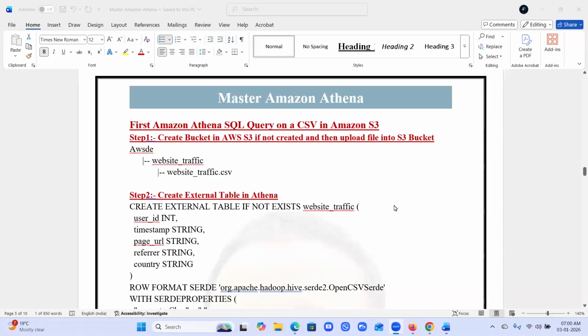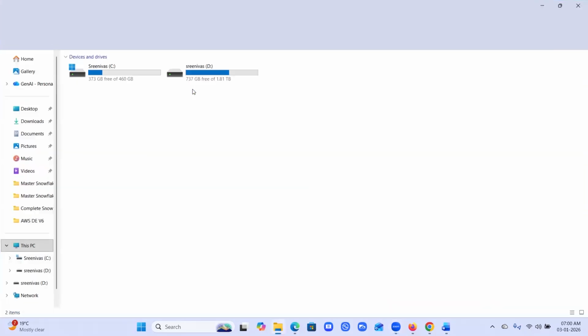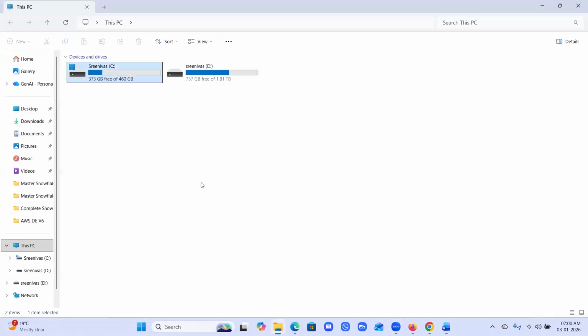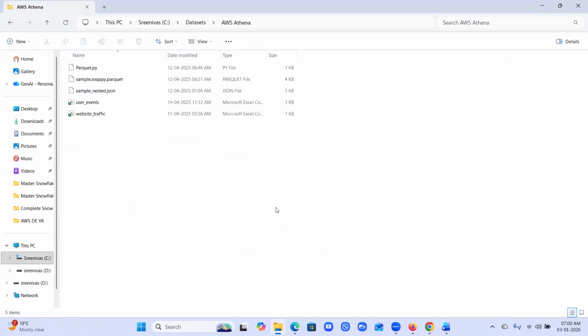Let me first open my datasets location. In my computer, in C drive, I have a datasets folder. In this, I created one folder called Athena. In this, you can see the website traffic file.